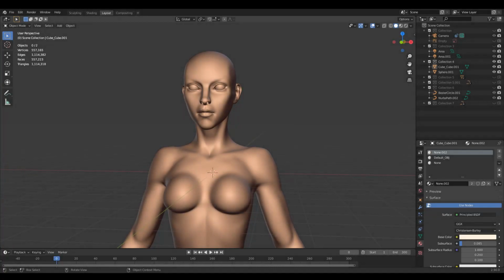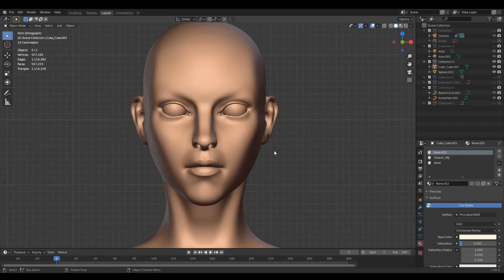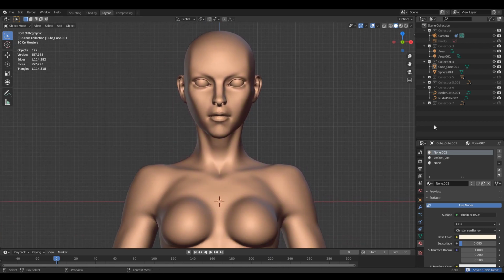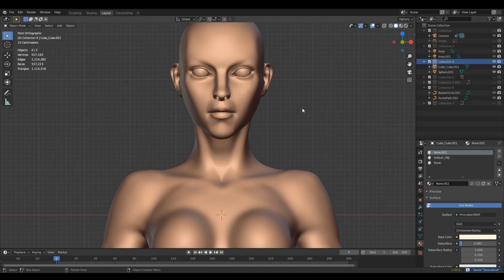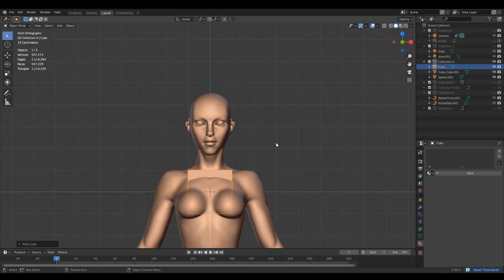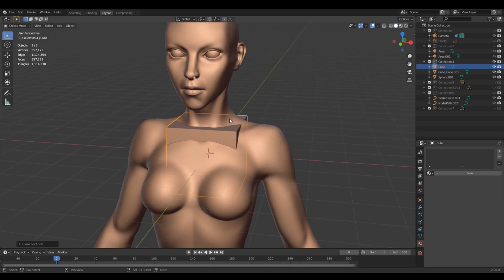Hello, today we're gonna be doing retopology. I know it's gonna be a bit hard, but stay strong and keep going. I'm gonna try to make it as simple and easy as possible, but it's still probably gonna be a bit complicated. The retopology is like doing a puzzle. So yeah, having a retopology reference is useful as well.